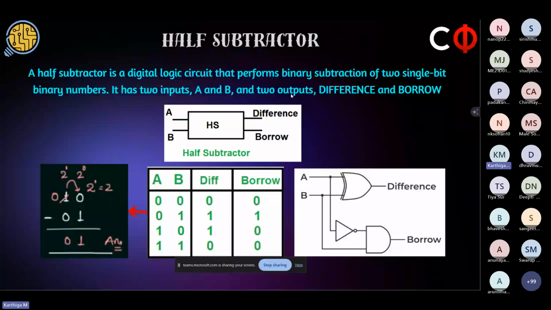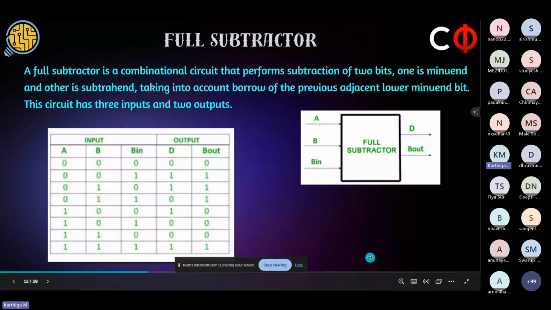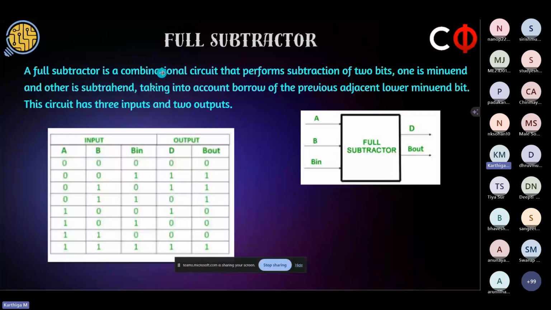The full subtractor is very similar to the full adder. And this is the truth table for the full subtractor. You have 3 inputs and 2 outputs, same as in the case of the full adder. Here A is called the minuend and B is called the subtrahend, and you get the outputs as difference and output borrow. So it's the same. I'll just go through the truth table. I'm starting with the second one. 0 minus 0 is 0. You subtract 1 from 0, you get difference 1, borrow 1, right?